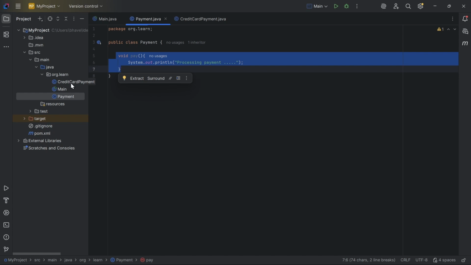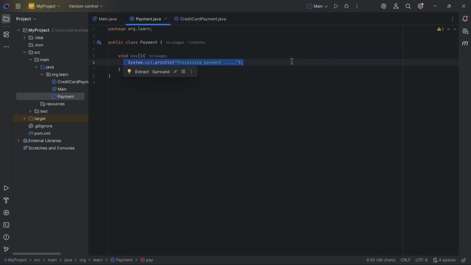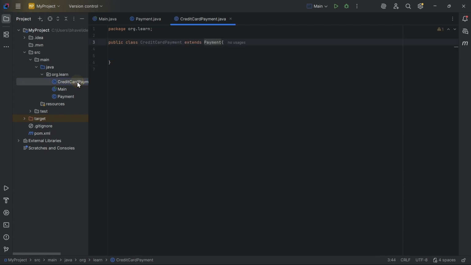But CreditCardPayment wants to change the implementation. Implementation means this line. Now CreditCardPayment will override this method in the child class and provide its own implementation. How will it override?